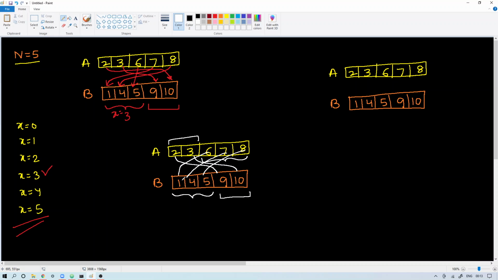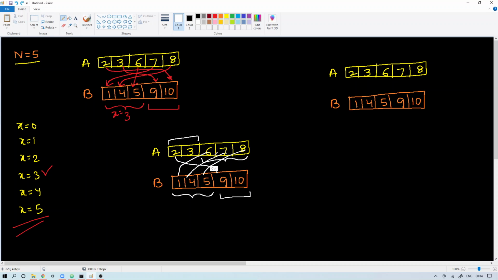And check, is this mapping correct? 1 is less than 6, correct. 4 is less than 7, yeah. 5 is less than 10, correct. 9 is greater than 2 because this is in the second group, it should be greater. Similarly 10 is greater than 3, right? So yes, this is right, as you can see, and it is enough to check in this manner, right? It is possible that some other pairing will also work, but if some other pairing is working, it is for sure that this way will also work.